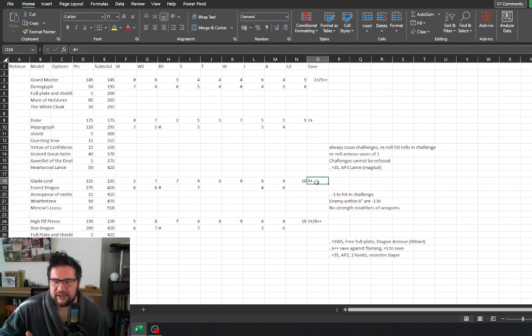Wood Elves have other janky stuff though that makes them really survivable. So if you take an Annoyance of Netlings, you're +1 to hit in a challenge. Like I've said in previous videos, you're probably going to want to challenge because if you kill the champion, you get overkill like the Duke. You then can't be hit by the rest of the unit, so you're probably going to win the combat. The Glade Lord always strikes first anyway, so he's going to be going first with a charge. The Forest Dragon's probably also going first, so you're quite likely to kill the champion of the unit.